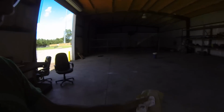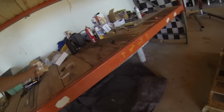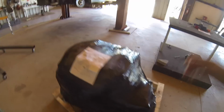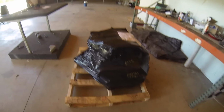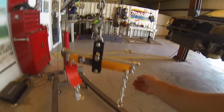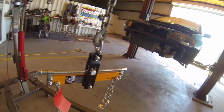Okay, so I got some bolts and the engine just arrived actually like 2 minutes ago. Didn't film that because I was signing stuff, but anyways, here it is. It's a lot smaller than the one the JZ was whenever it got here. I'm going to go ahead and unwrap this, and I also got a little leveler for the engine hoist, so hopefully that'll make it a little bit easier.